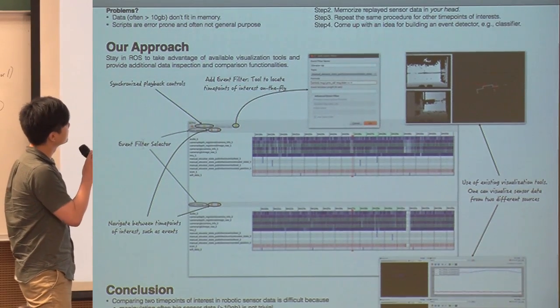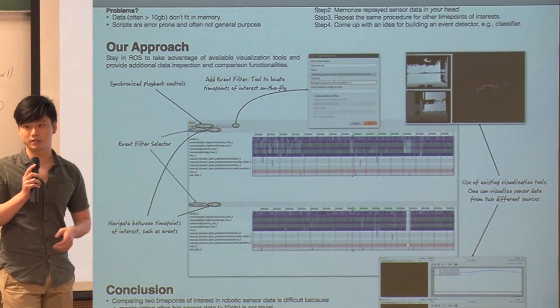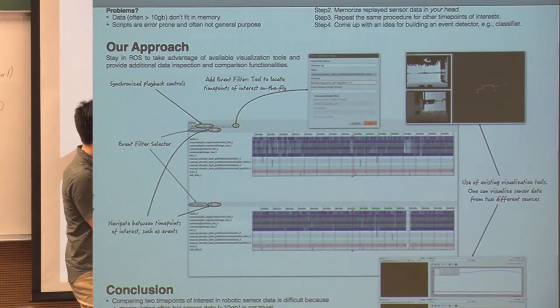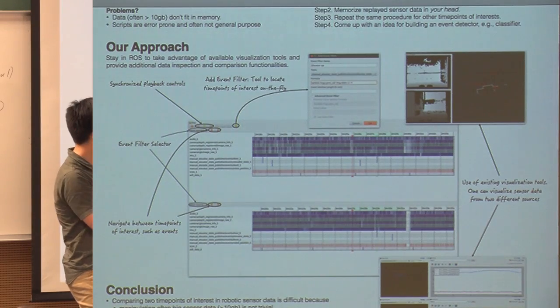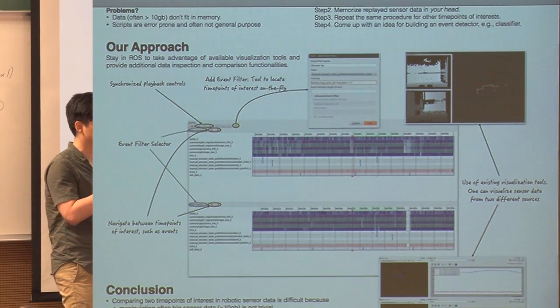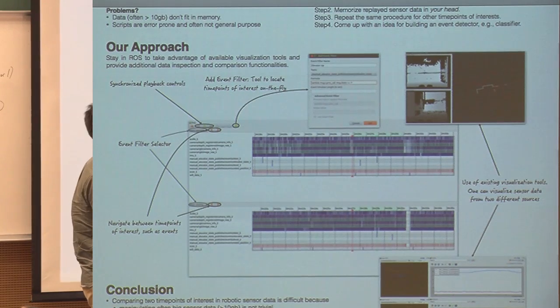So we came up with this thing called the RQT bagdiff. So we implemented the diff-like functionality for RQT. What it allows you to do is display two RQT bags at the same time. Think about git diff or any kind of diff, and then play it through and jump around to the places where you are interested in.